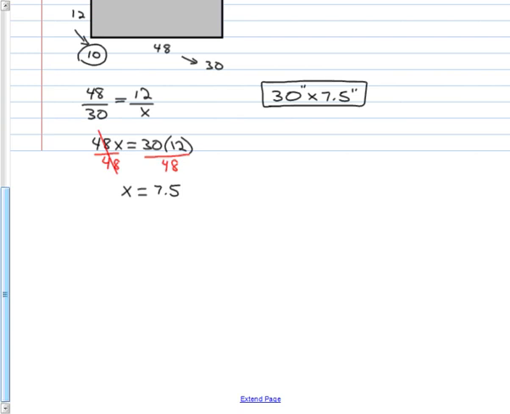Number 5. Find the value of x. All right. So we have a proportion here. Let's start with that 2x and what it would correspond to. Now that 2x is the complete side down there at the bottom. So it would correspond to the complete side at the top. 6 plus 4.8 would be 10.8. The 2x would have to correspond to 10.8.